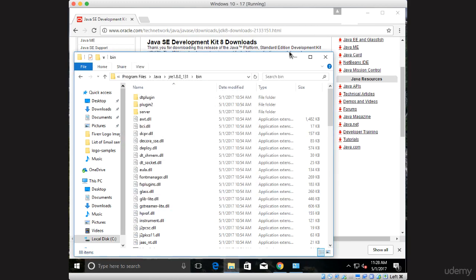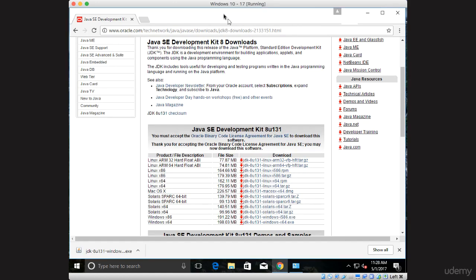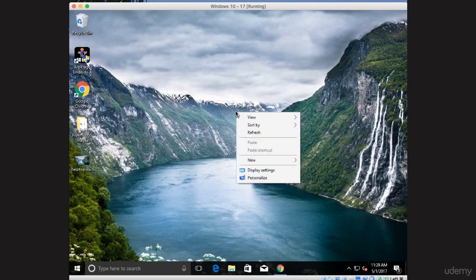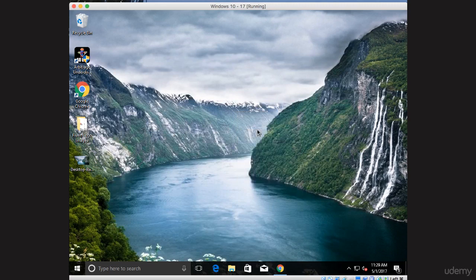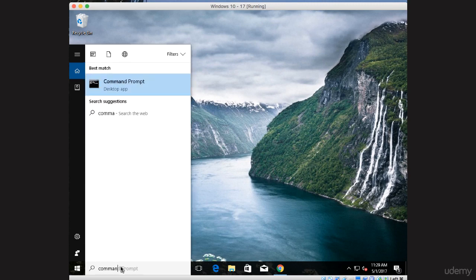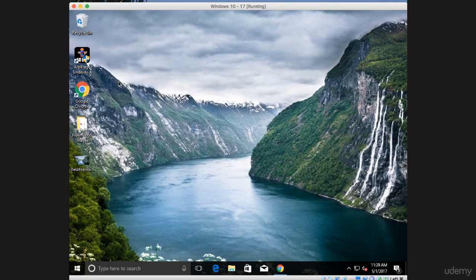All right. So let's get rid of all of this. And what I like to do, right click inside of your desktop and say Refresh. It's always a good idea to refresh everything. And then just to test to see if this actually worked, we're going to go ahead and find our command prompt. Okay, so we're going to search, say command, and there we go, double click on that.